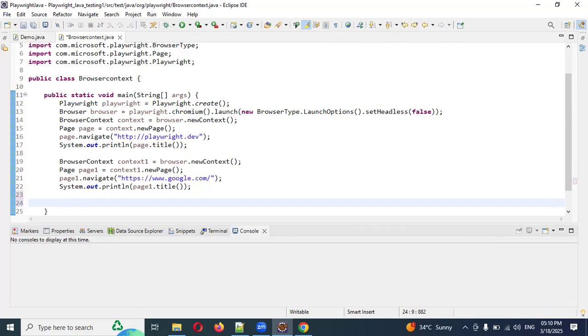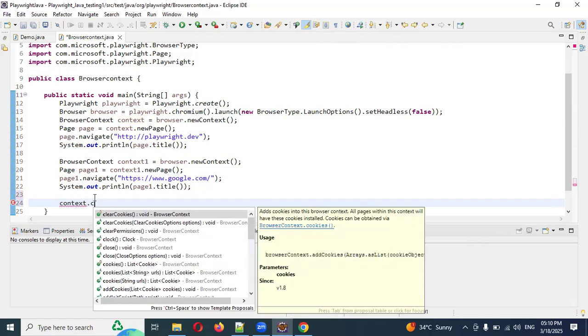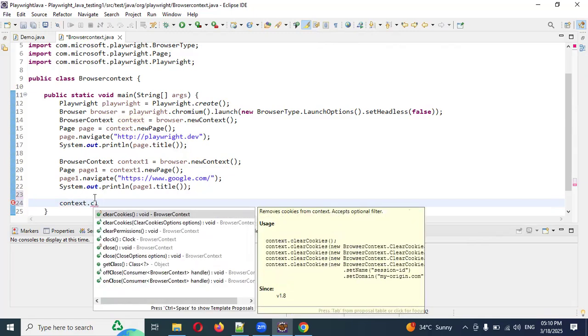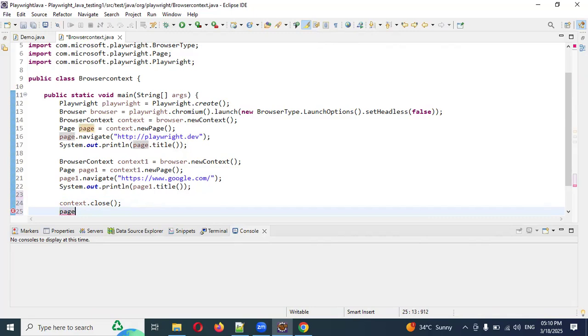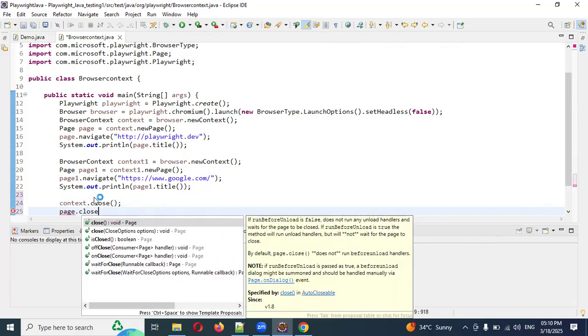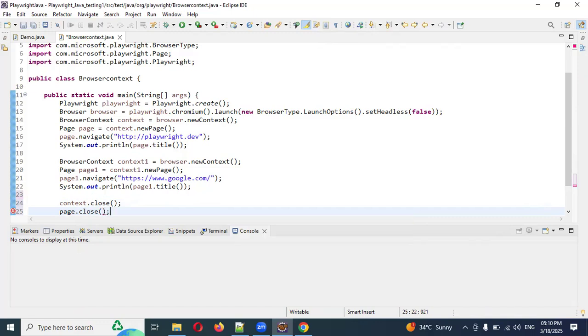Now context.close functionality is also there. You can use it to close that particular context as well, and if you want to close the page, you can close that as well. If you want, you can close them; otherwise you can leave it based upon your requirement.